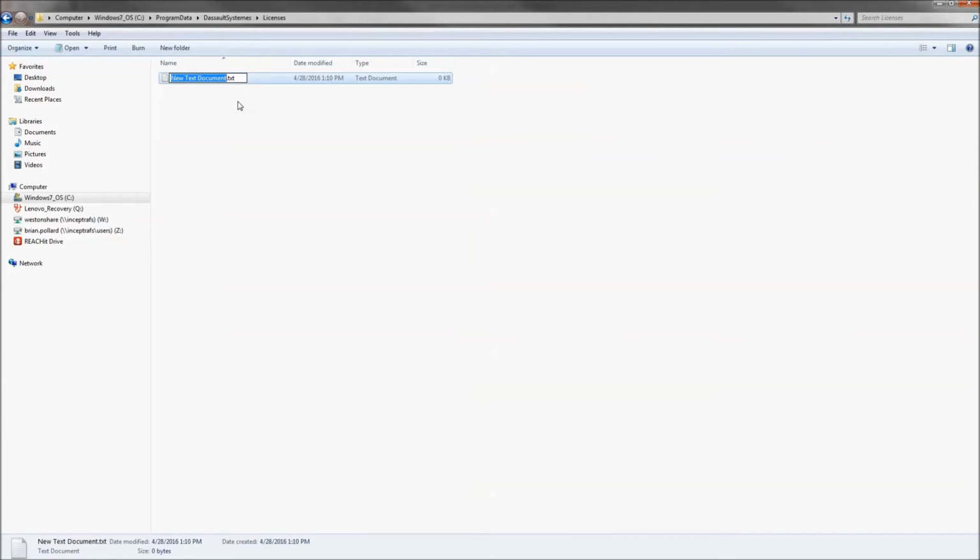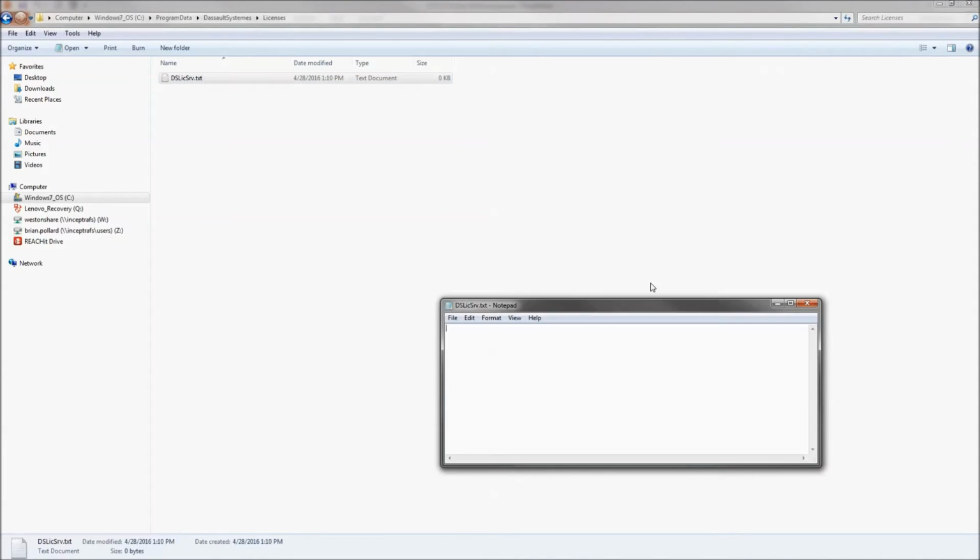Now I've got extensions shown here. A lot of times people try to create this text file, but they won't realize that when they create it, they're actually putting in a double extension. So it'll be .txt.txt by mistake. So an easy way is just to make sure you show hidden extensions. So we want to name this DSLICSRV, enter, and it should look exactly like this.